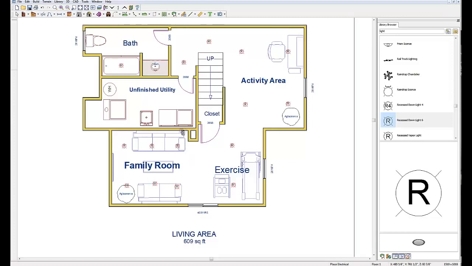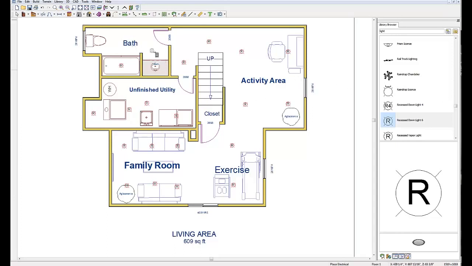All right, over in the utility area, I'm going to put 1 in front of the washer and dryer here, 1 over top of it, 1 over here in front of the laundry sink, and then 1 over here to work on the furnace. If somebody's got to come in here and change the filter or do maintenance on the furnace. You can even pop another one in on the other side of the furnace, back in this dark area back here. I think they have an electrical panel box back there, so they're going to need a light back there as well.